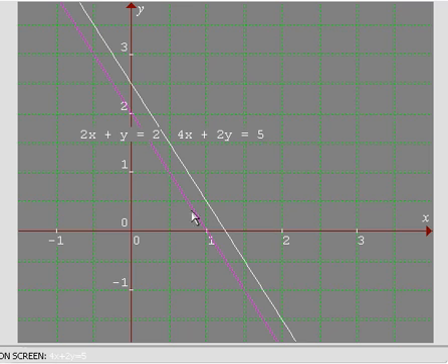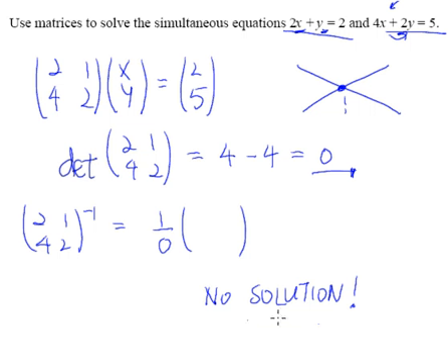So this line here and this line here obviously share the same gradient. You can work it out, you can find the gradient yourself. You realize that they have the same gradient, and therefore they are parallel to each other. When two lines are parallel to each other, they will never meet. When they never meet, there are no intersection points, and if there's no intersection point, then there is no solution. Therefore, in our case here, this is precisely what we're faced with. This pair of simultaneous equations has no solution because the lines are parallel.